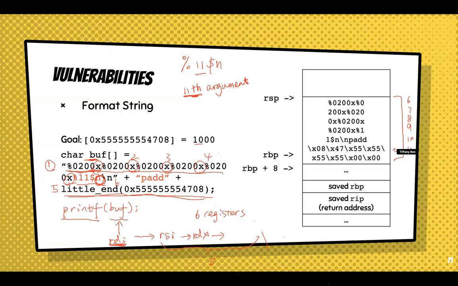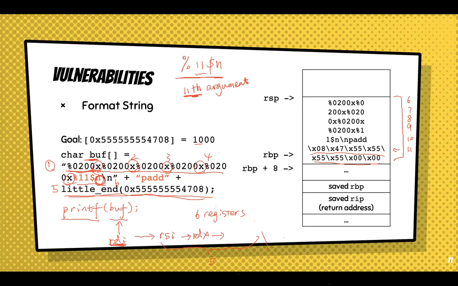Here's the start of the 11th argument. And then printf finds out, okay, where is this? And what is this talking about? In fact, in the 11th part, it stores 8 bytes. And that will be considered as a memory address that this %n wants to write to. So this is the way that printf works.